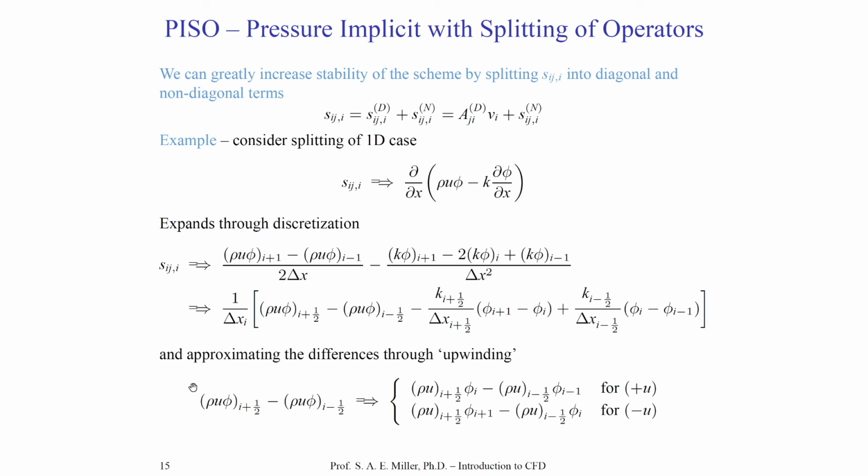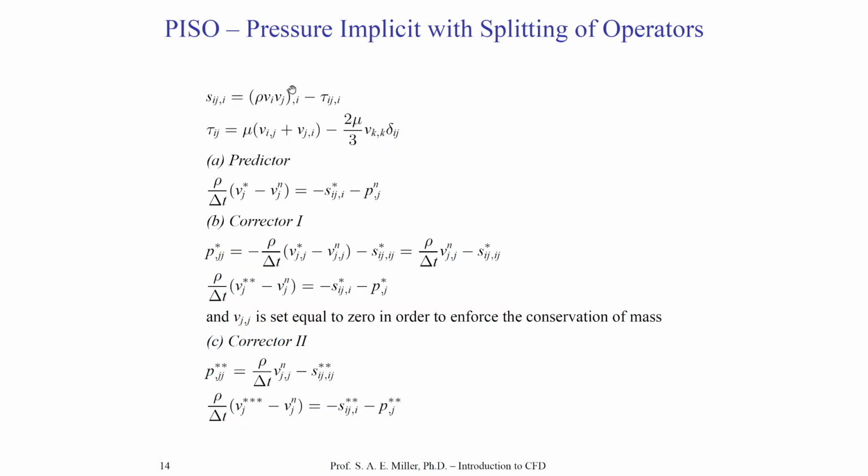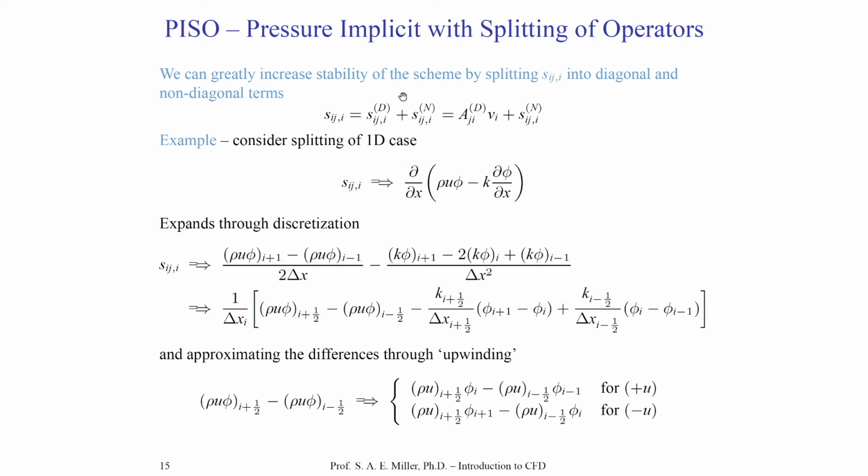This seems like a lot of work, and there are certain characteristics of these schemes which are beneficial. For example, they're implicit, which takes a little more power to go from the next time step, but the time steps we can make are humongous and maintain stability. And we eliminate those so-called oscillations of the grid. So we can greatly increase the stability of the scheme by splitting Sij term, which we defined here. The nonlinear term and shear stress term, viscous term. And we'll split it into its diagonal and non-diagonal terms.